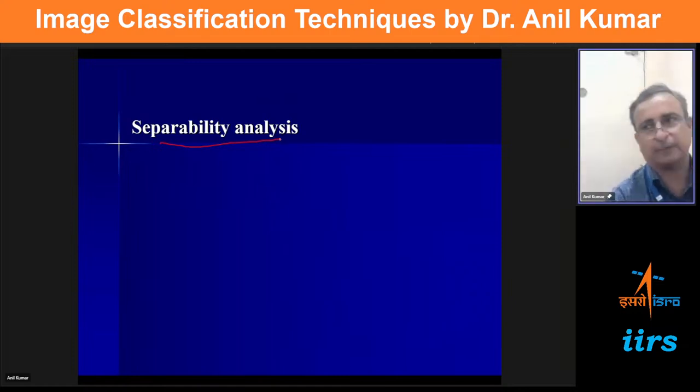Separability analysis was previously very, very important. Nowadays, it is not so important when we are working with multispectral images, but there are still specific applications when we are working with temporal data. I will give you some hints of working with temporal images, and how this separability analysis is very, very important. Its application is to find out the optimum number of bands to map the objects which I am looking for.